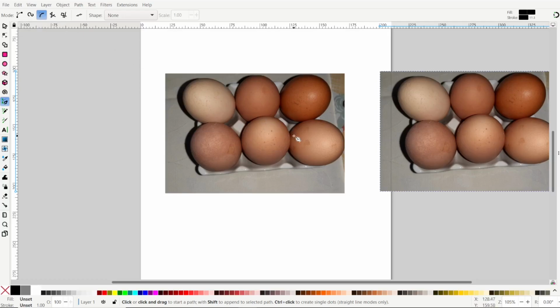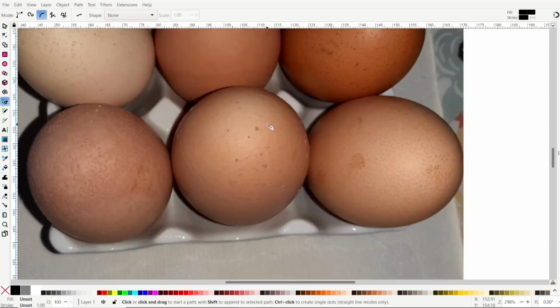And I zoom in on the image by using Ctrl and scroll. And now you need to draw a path by using this tool. So it is really simple to do. Of course, it is the manual method and it may take some time, but it is really great method that I recommend you to use. So you must do it if you want to select a part of an image. And of course, it is a really simple method that you can use for every single photo or image.